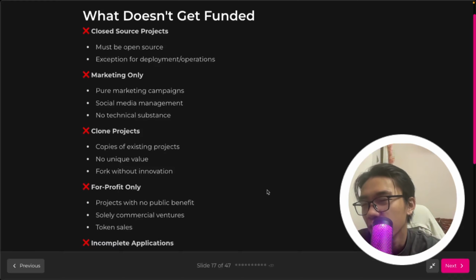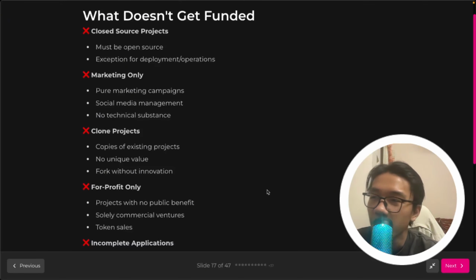Marketing only. If the proposal is only focusing on a pure marketing campaign, it's going to have to be in a different bounty. In Polkadot we have a marketing bounty, or if you host an event, it can go to the event bounty. But you cannot apply those in the Polkadot treasury, specifically only for marketing.